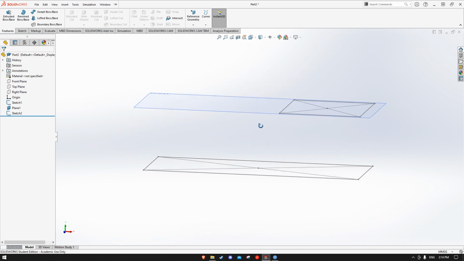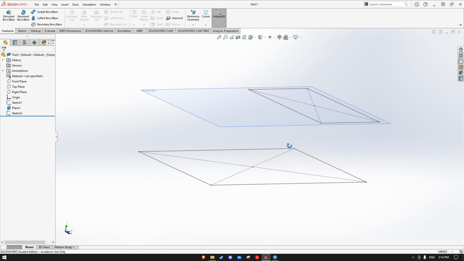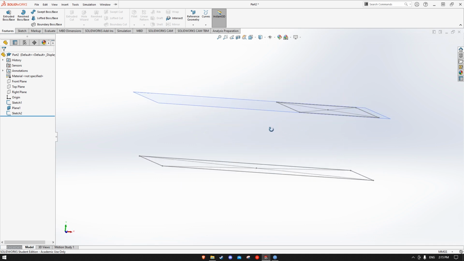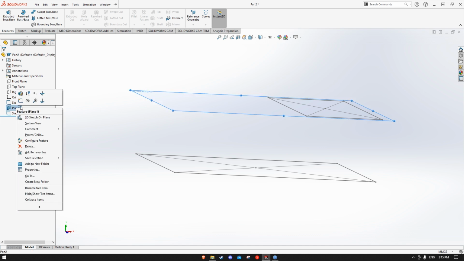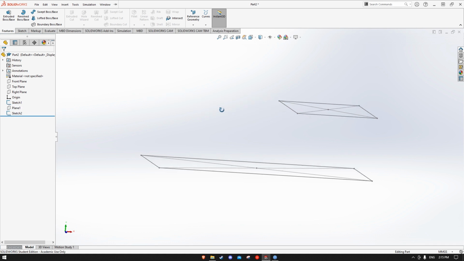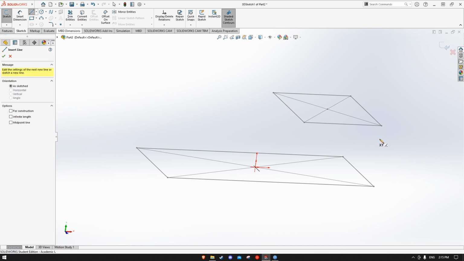As you can see here, now we have two different layers and we can now start by using 3D sketch. You can add as much layers as you want depending on your own design, but I'm going to do a very basic one-seater design. We can hide this plane by right click, clicking on hide. Next we have to come to sketch and 3D sketch. We use the line tool.